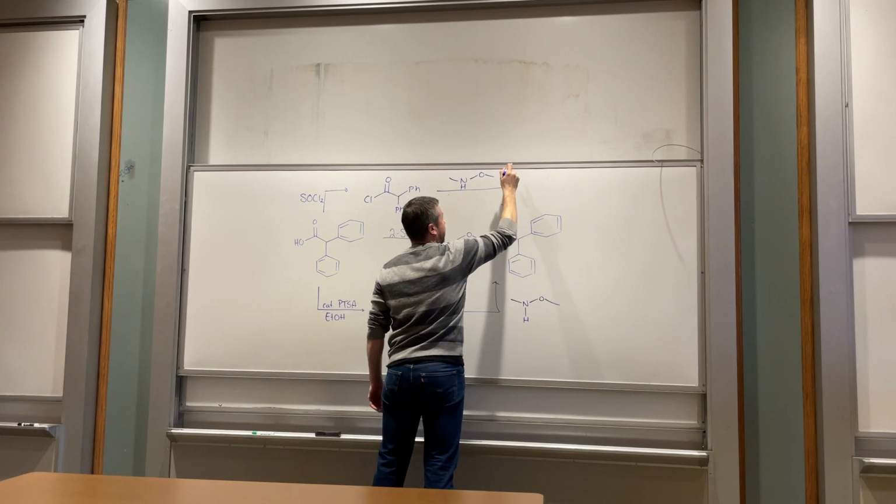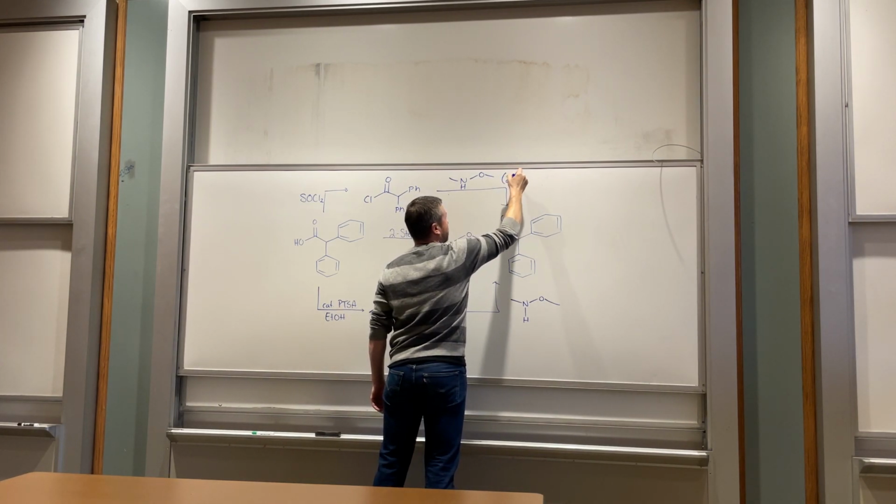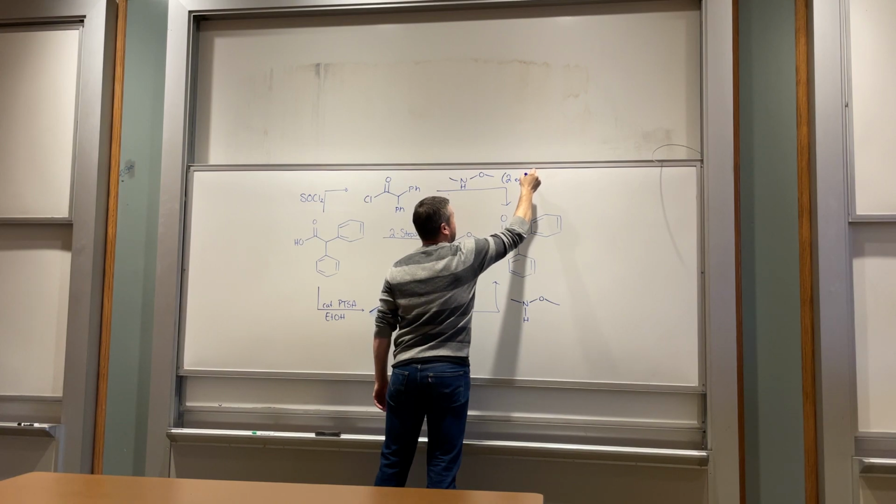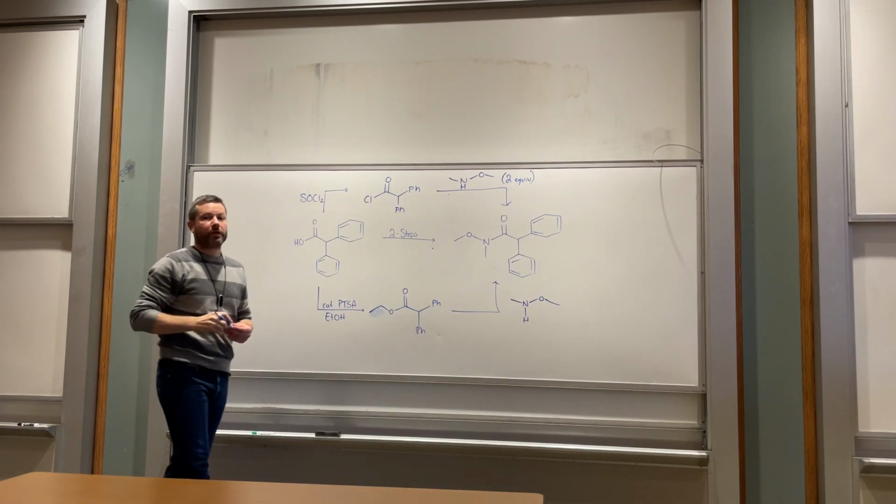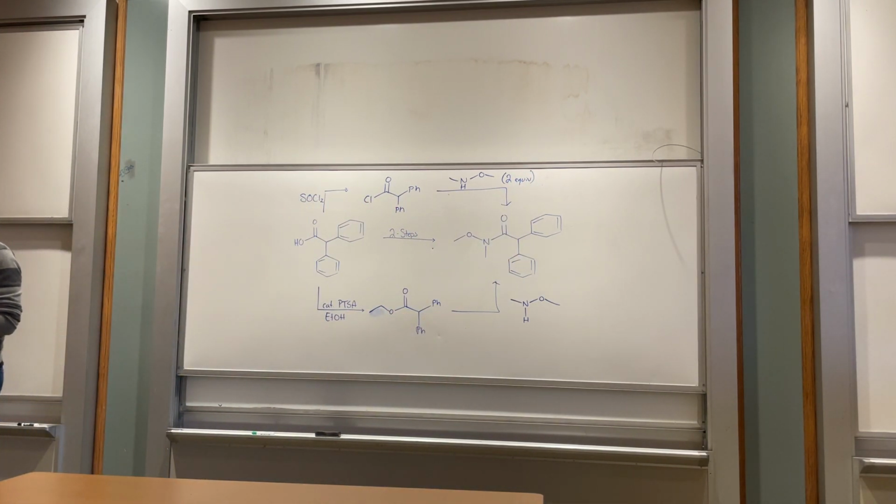Okay, and then for the second step, we can basically just add the same amine. Right, and we can either add 2 equivalents of that amine, or we can add 1 equivalent of that amine and then some base that we choose, some cheap amine base, for the reaction. Okay, both of these reactions work. Both of these syntheses work.